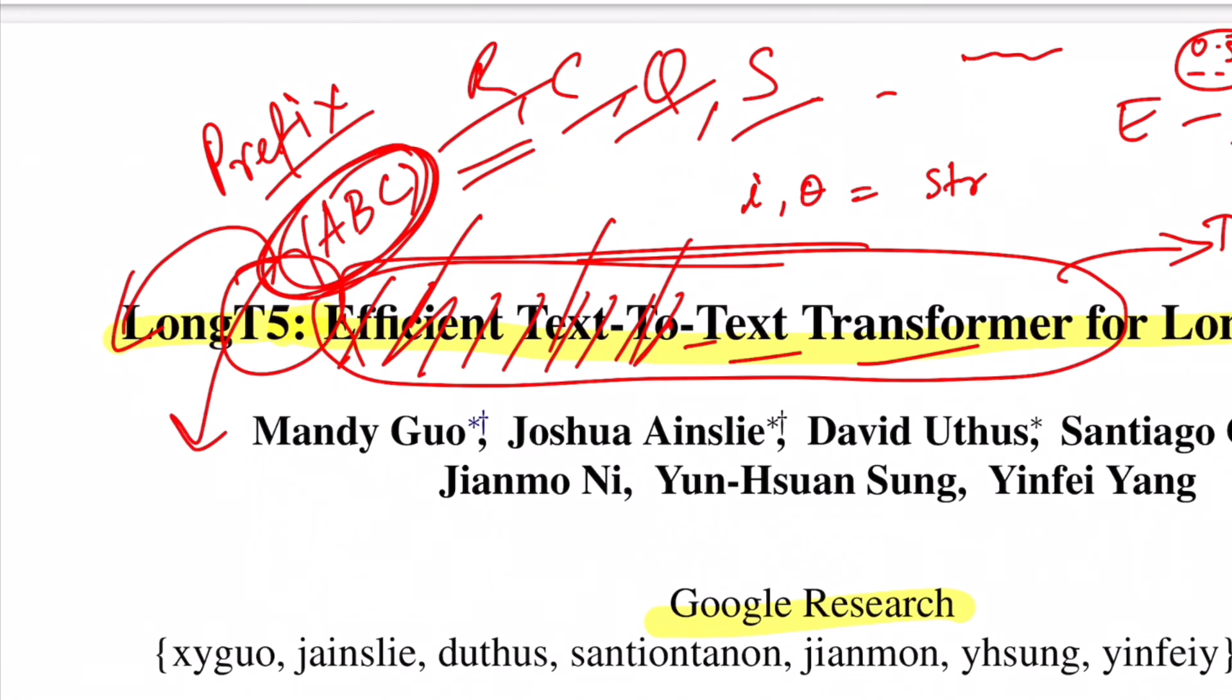And the model is trained in a typical sense of quadratic attention, where at any word, it will attend to all the words that are there to its neighbors to its left and right. So for longer sequences, this becomes a problem, because if you're going beyond, let's say 1000 tokens, 2000 tokens, 3000 tokens, and so on, the computation time for these attention values increases drastically. That is one thing that this paper essentially talks about, which is Long T5, where they introduce an optimization on how you want to calculate attention that is much faster than the quadratic one and performs better than the existing T5 model on certain tasks.